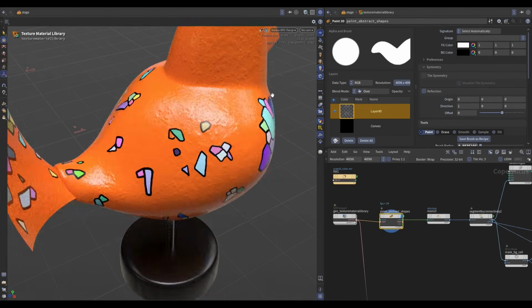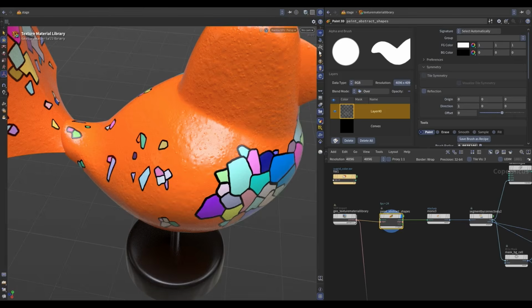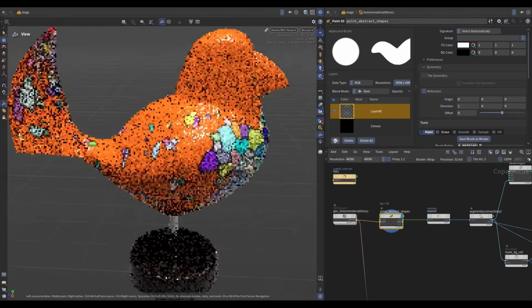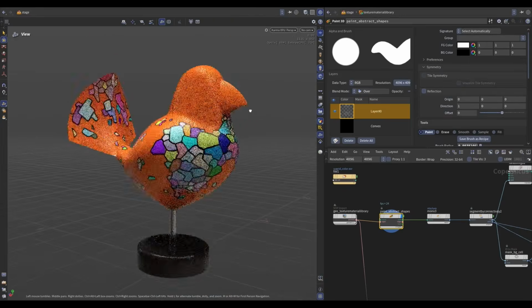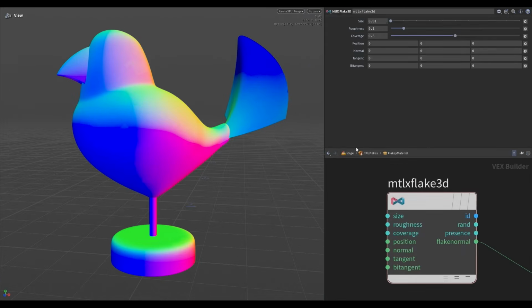We've still got our node network there in the bottom right. We still have all the parameters in the top right. We can just flick back and forth depending on what is the useful viewport for us at this second in time. Do I want to see the XPU result? Do I want to be painting on my mesh? I think this is a really, really powerful workflow that we didn't have previously.